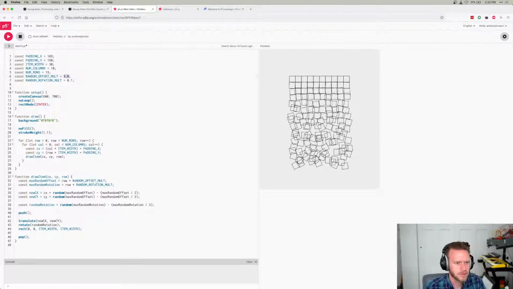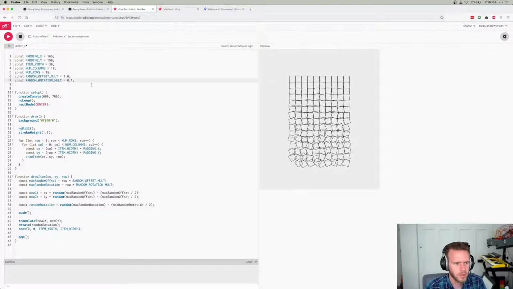So that's pretty cool. We could also change the rotation multiple. So I don't know, let's rotate by quite a bit more. That's so much that it turns into chaos visually, just a few rows down. So 0.5 is probably too much. 0.3.